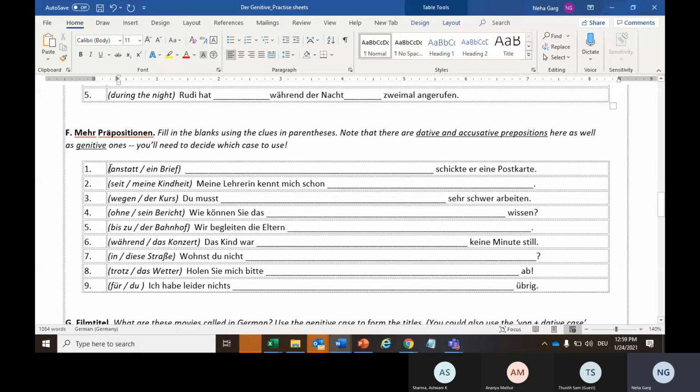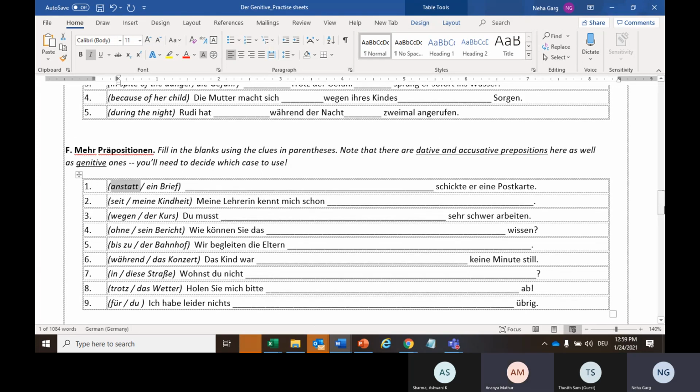Okay, let's do this one also. Ananya. Nummer 1. Anstatt eines Briefs schickte er eine Postkarte.